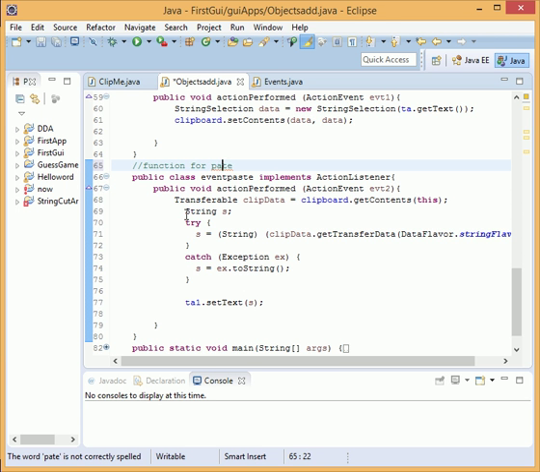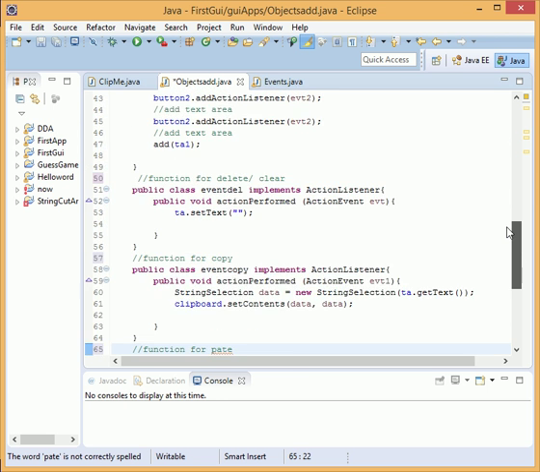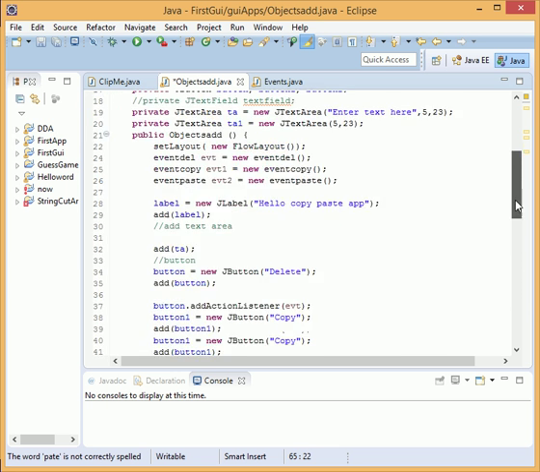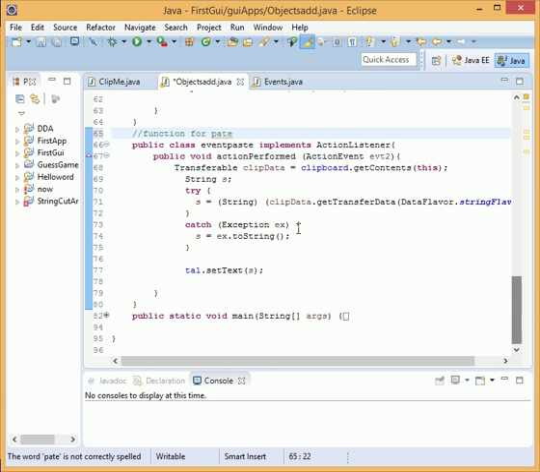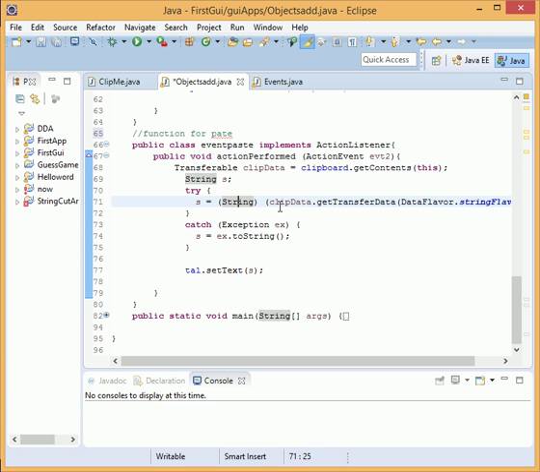And that is why we are using it in the form of a string, such that all the data copied from above is taken as a string and is going to be copied and pasted here at T1. It is the text area one, the second one that we declared up here. After this, it is checking for errors: if it's a string, fine; if it's not a string, it is going to give us an error, and otherwise it pastes the text.